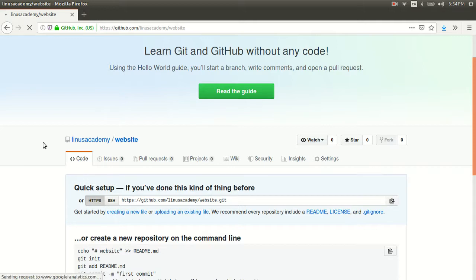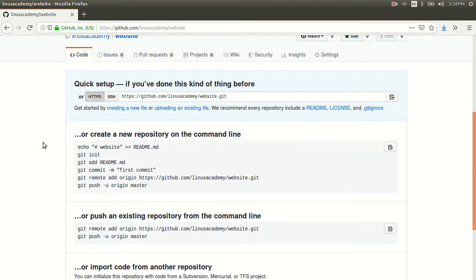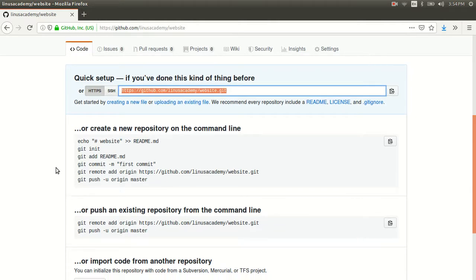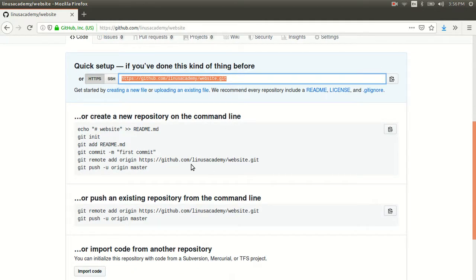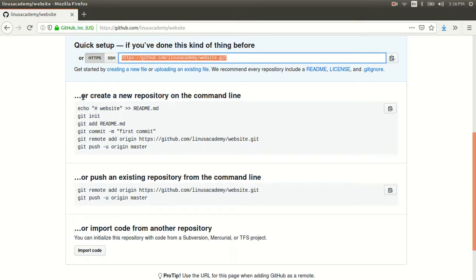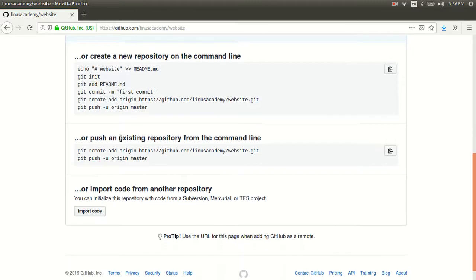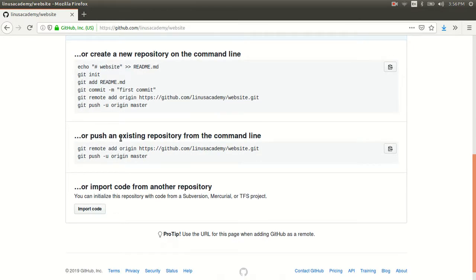So here now I have created one blank repository on a GitHub server. Here the link which is important is this URL. This is the URL which we will use to link our local repo to the remote server. The command for that is, let me copy this up. We can also read a few of the commands which I've given here, like to create a new repository on the command line. So this is basically if on our local system we create a new repository and we want to add this origin and push the changes. But since we have already created our repository, we will be following these commands.